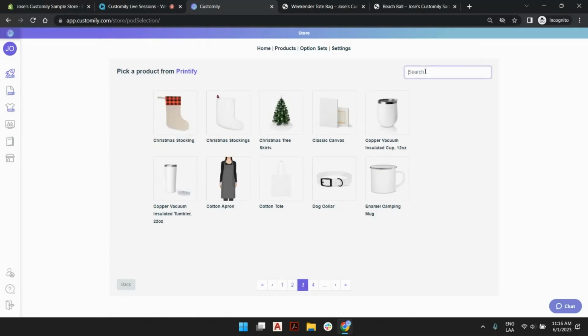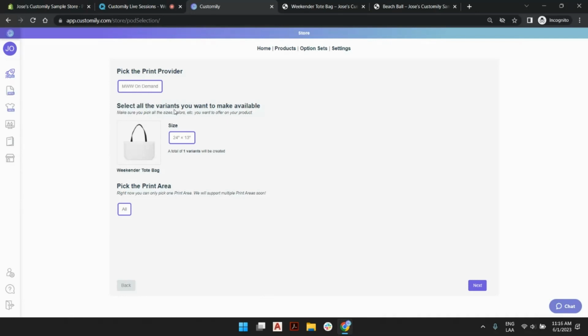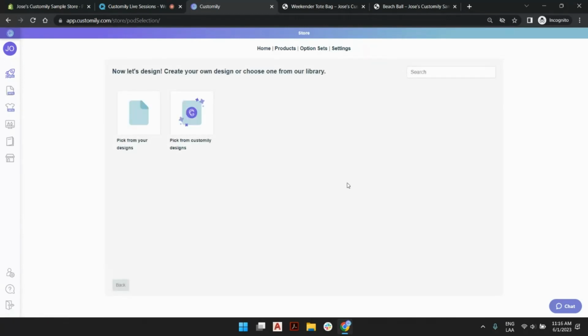Now, we're going to be looking for the Weekender. I remember this one is the Weekender tote bag. There's only one provider and one size, but in any case, if you have many variants or providers, you are welcome to check one of those, select as many variants as you need, and click next to go to the part where you select your design.